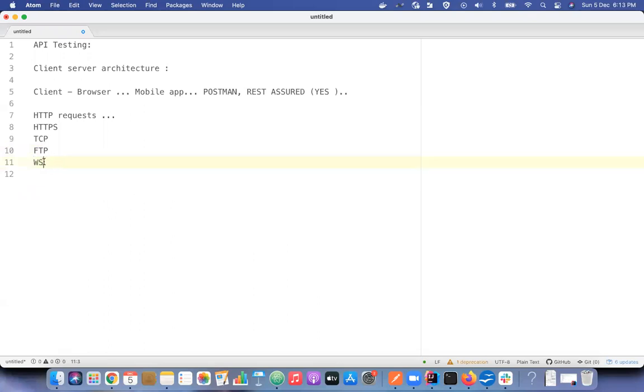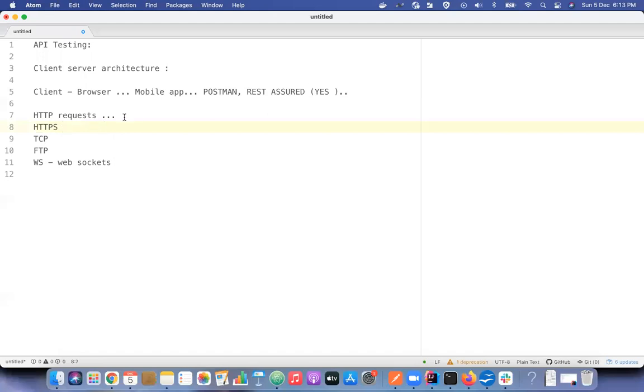Okay, WS is WebSockets. We'll cover this briefly a little later. TCP, we know, is Transmission Control Protocol, FTP is File Transfer Protocol, HTTPS is secured HTTP protocol, right? So communication is a standard set of defined rules over a particular sequence of data, in a particular format or structure, wherein we communicate via the internet, right?